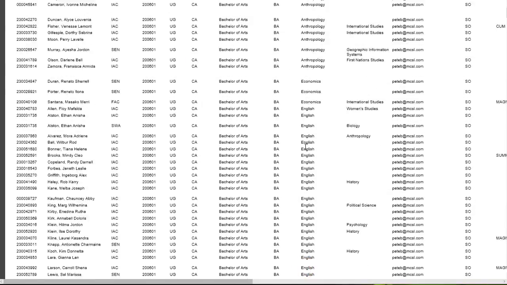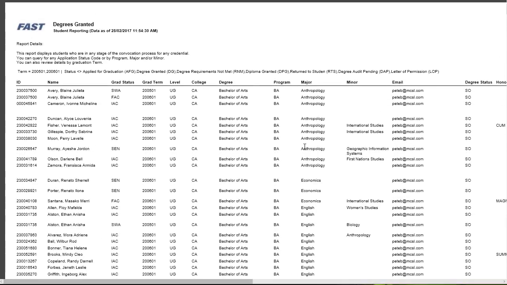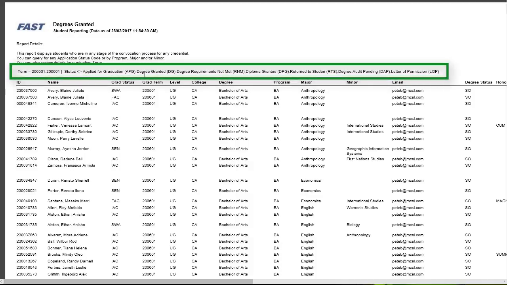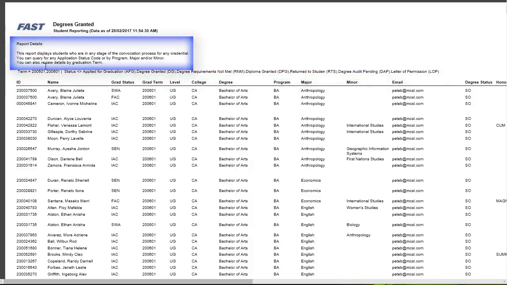So here's my report data, and it's going to print out nicely now. It's going to be formatted for my printer. And here's all the text. Now it includes my typical details like the report title, my data as of, date and timestamp. It also includes all my filter trail across the bottom, and it includes now my page notes.